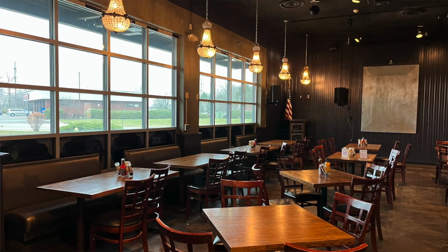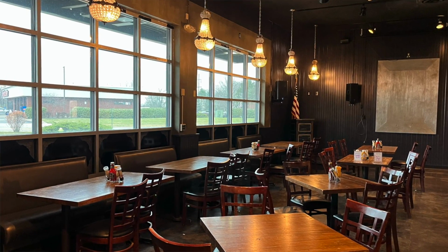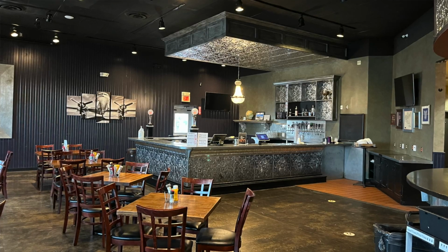The inside of the Wandering Griffin is actually pretty cool. I don't know how I would describe it exactly, but airplanes? Yeah, I guess airplanes. That's an easy way to do it. When you walk in, there is an airplane wing, metal and coffee wood table. But yeah, it's kind of got an industrial look to it, which we thought was pretty cool.